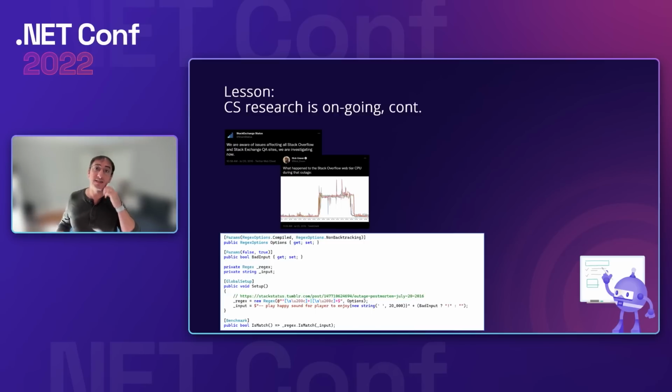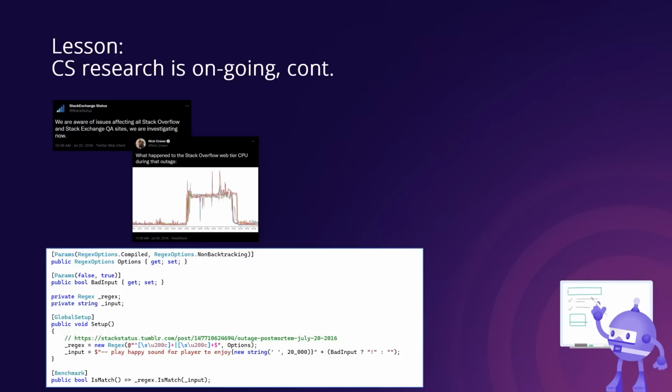What went wrong was a regular expression that hadn't been fully validated for its performance characteristics getting past a particular input that spiked CPU on all the front end tier servers. So I've extracted the details from that postmortem. I've got the particular regex here and the particular input they described, which was basically 20,000 characters. In the bad case, it was 20,000 characters that did not end in a white space.